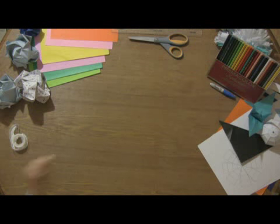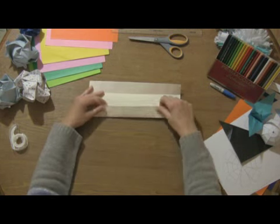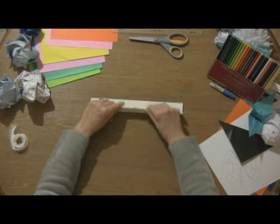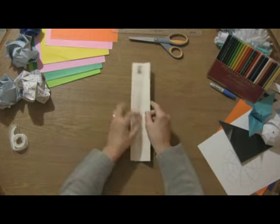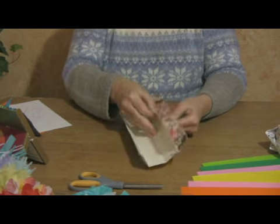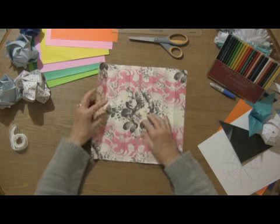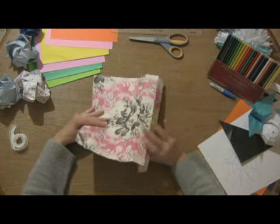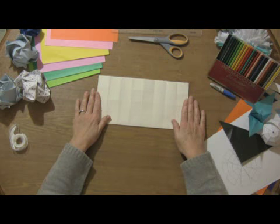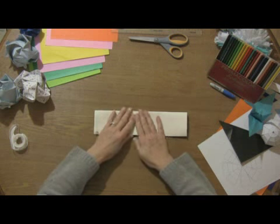What you're going to do is take it and fold it in half, and then fold it in half again, and you're going to fold it one more time so that when you open it up, you're going to have 4 squares here, but obviously when you open it up all the way, you will have 8 squares across. You then need to fold it opposite the way you had it, and fold it in half again.